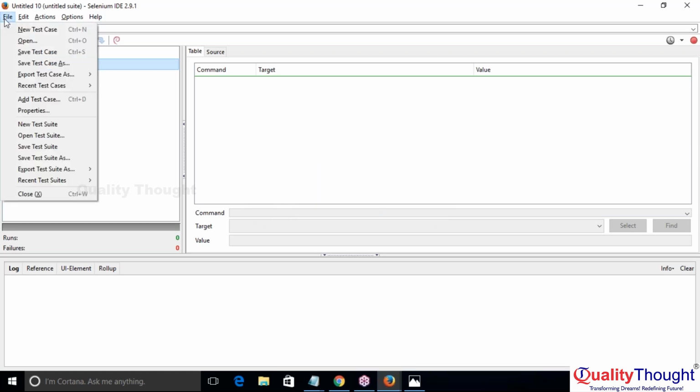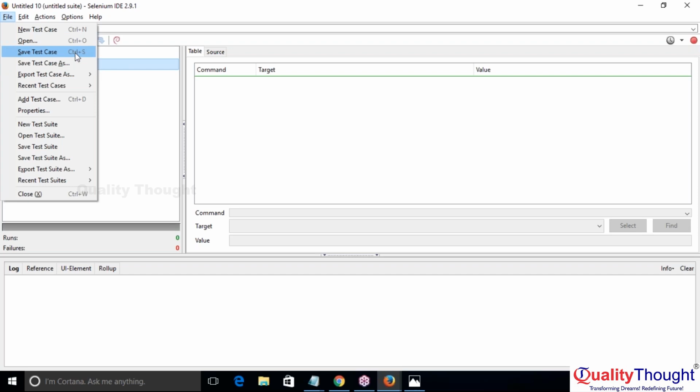File menu. As I said, new test case means creating a new test case. Open test case is just if you want to open an existing test case from your local system. Save test case. If you want to save the current selected test case, just go with the option save test case.